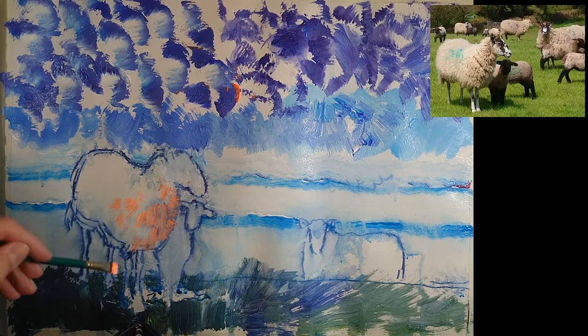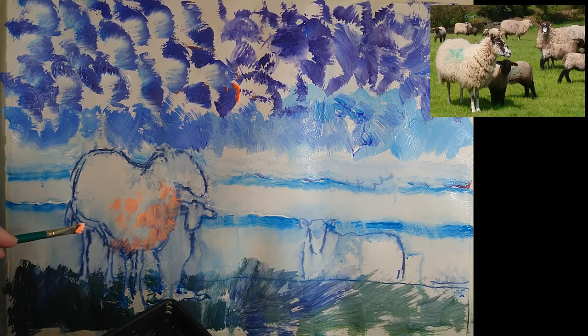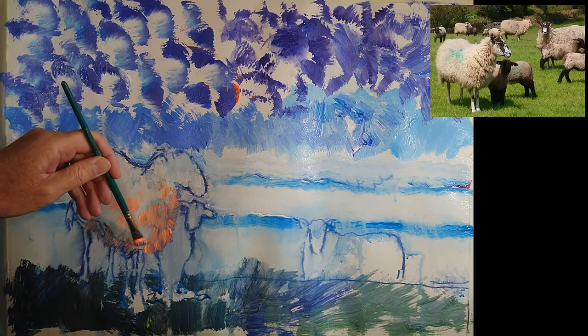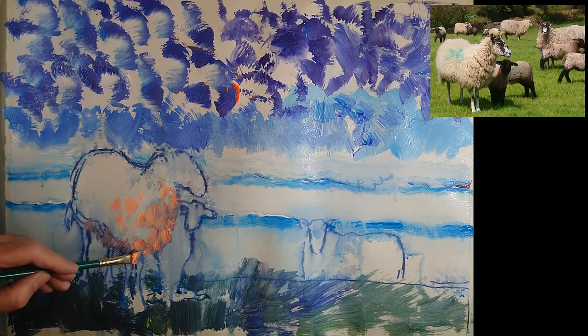Just getting a little bit more of that sort of deep purple into the mix as I come down to the lower part or the underside of the sheep. If I go back in more and darken that colour again, I think I can use that purple for some of the shadow on the legs.